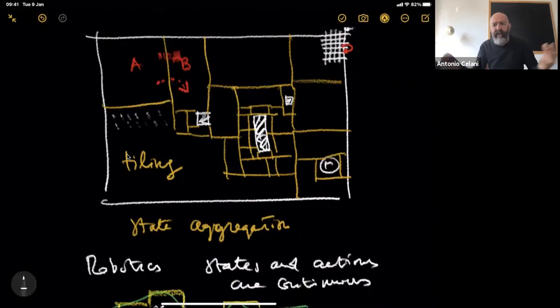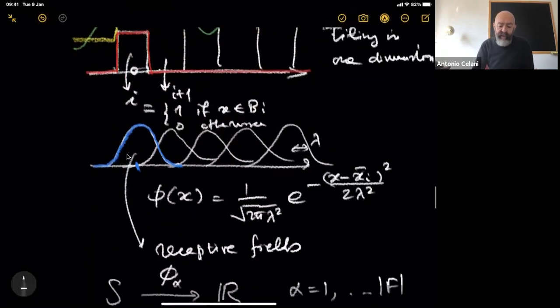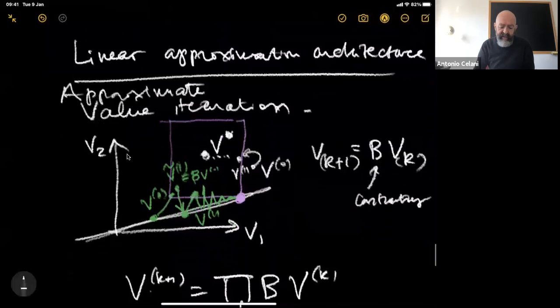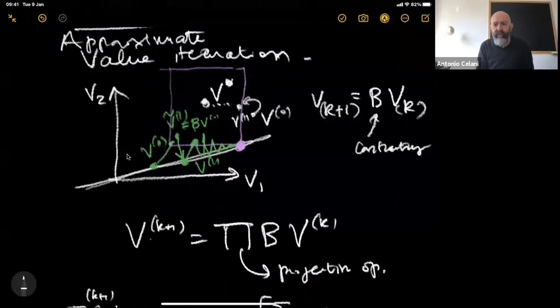So you have to either average out among all these possible states, which is a possibility. So you obtain many policies and you derive an average policy for all of them. Or you pick some representative states and you say, okay, I will evaluate the policy here and this policy will be valid for all points inside my tile. You have to do tricks like this in order to get this thing to work effectively. But the sad news is that if you do that, your algorithm that was nicely converging to something meaningful need not do so any longer, okay?